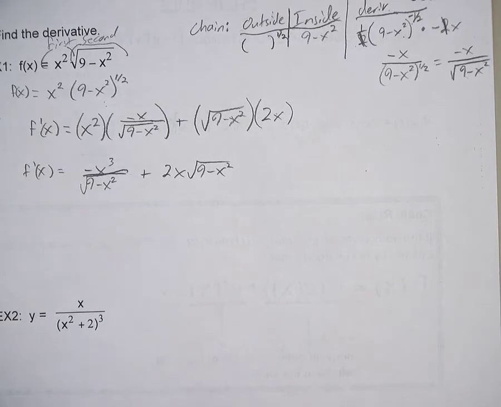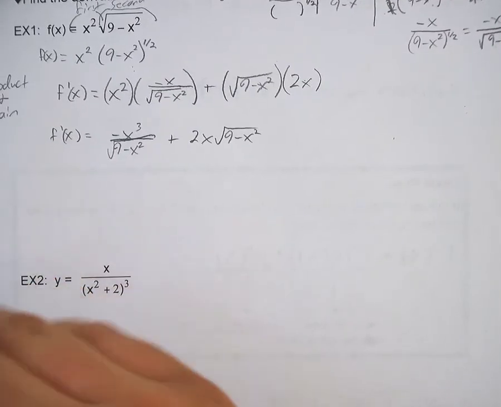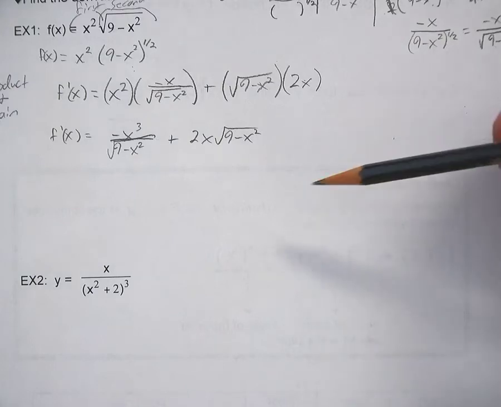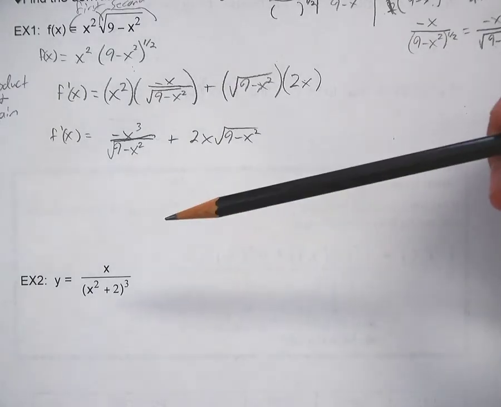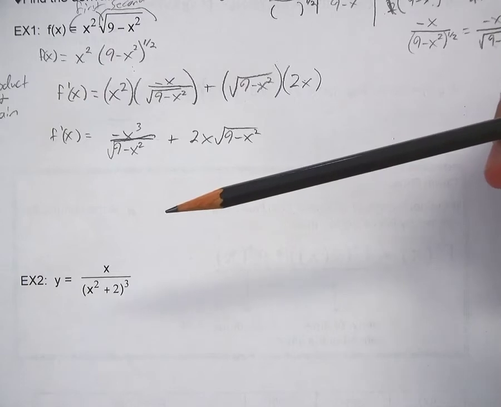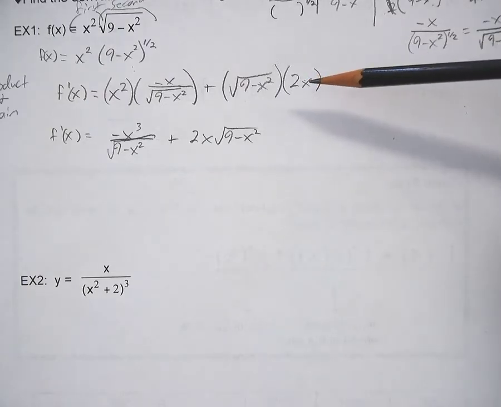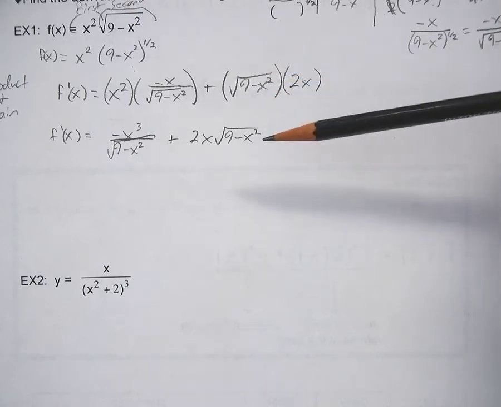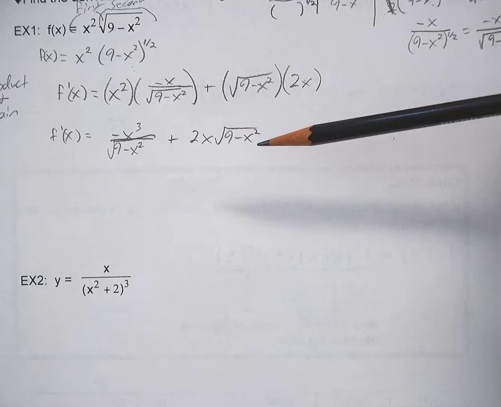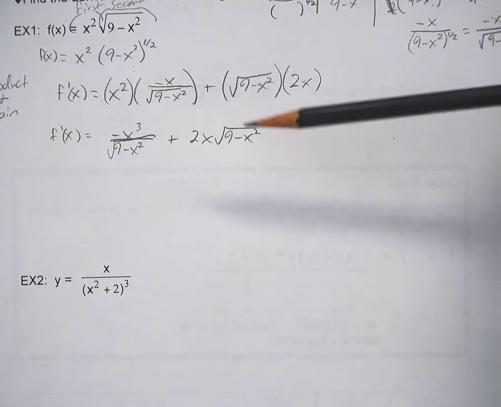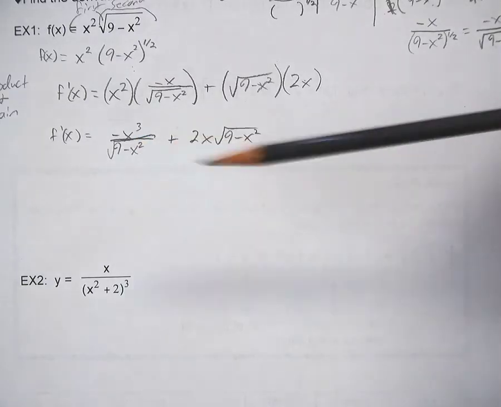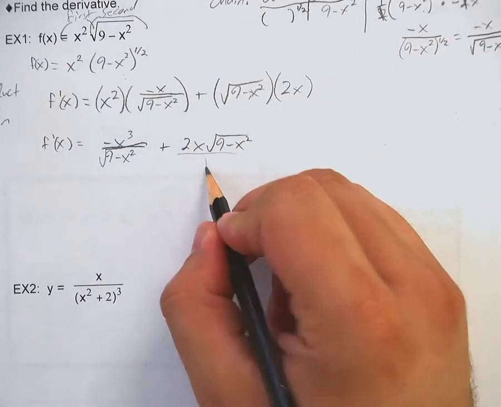Now again here, if we wanted to keep going and simplify, we can. I'm going to show you how to do this. But if this was on the free response and all I was asking you to do was find the slope of a tangent line, then you could stop here, plug in your x values, and just plug and chug. But because I want to show you how to simplify, I'm going to keep going for some of the multiple choice questions, okay? So we're adding two things that are not alike. We've got a fraction and not a fraction. Well, let's make this a fraction over 1.